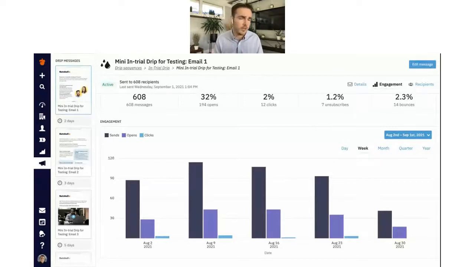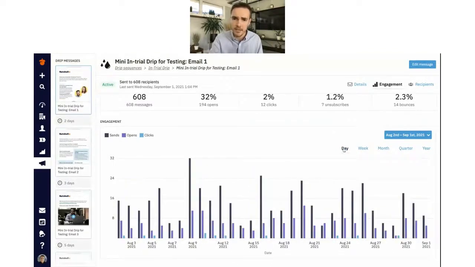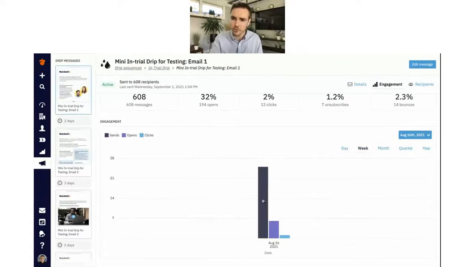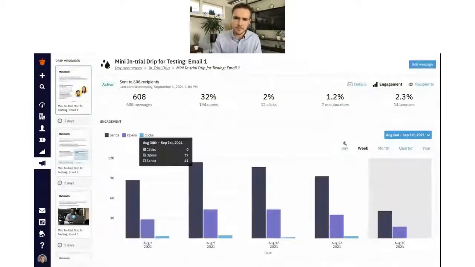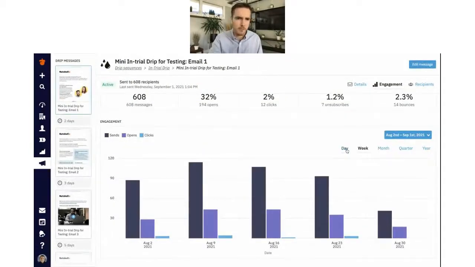This looks and works exactly like Nutshell's reporting. I can bucket this down to the day. I can hover over these and see different things. I can actually click in and just view that day. I can pick sort of any time frame I want. Let's look at the last 30 days again. And then I could just bucket that by day, week, custom timeframes, what have you.